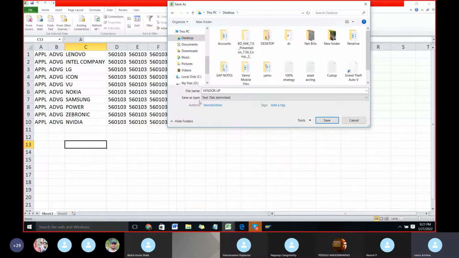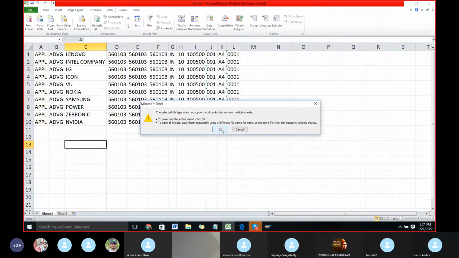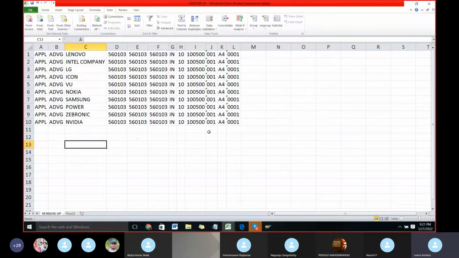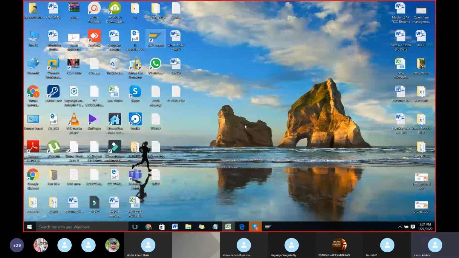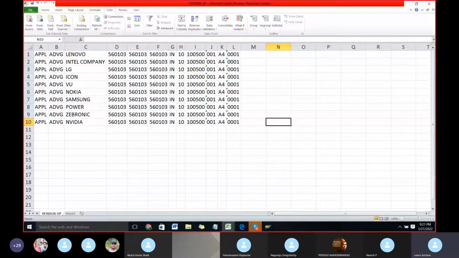Make sure the file type should be like this, and click on save button. Click on OK and yes, and let me cross check whether it is saved. You can delete this Excel sheet.